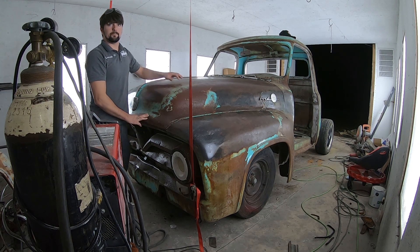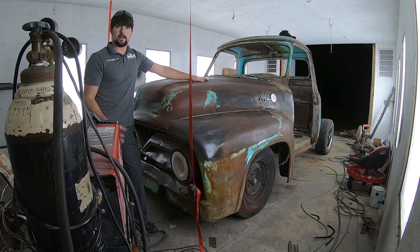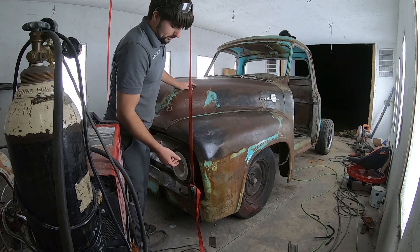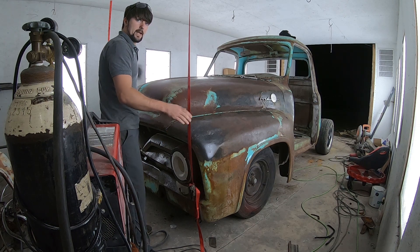So now what I'm going to be doing: I'm going to be fabbing up a crossmember going from one frame horn to the other, then building a piece off the front using C-channel angle iron, drilling the two holes, making my rubber bushings — two bolts to hold the front clip into place. I have these in place on both sides to hold it up so that if I need to raise or lower it, I can easily do that to level it.